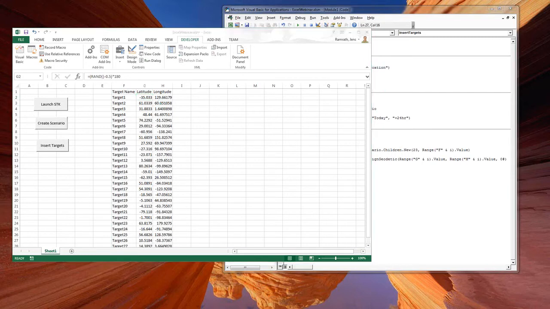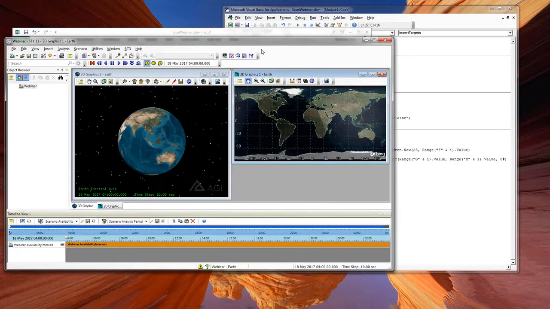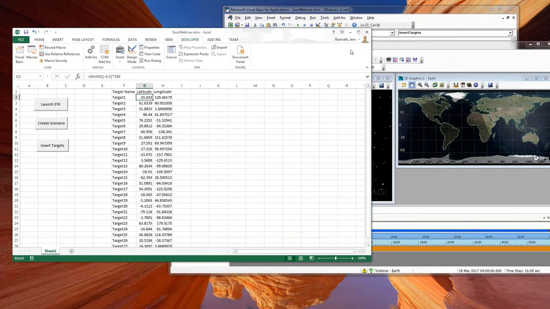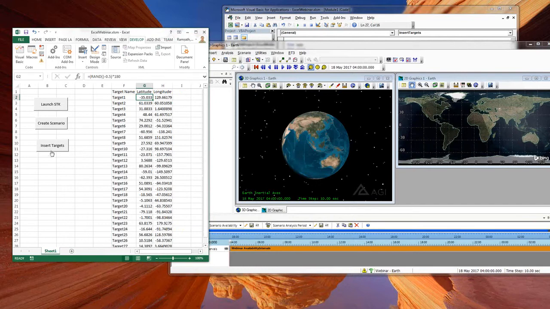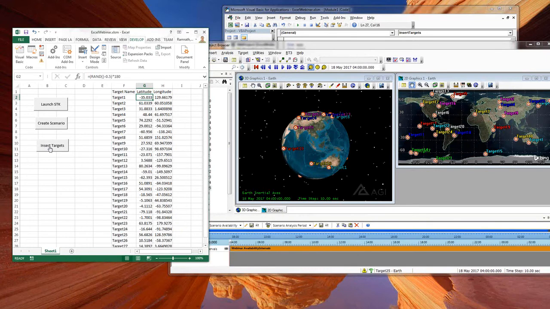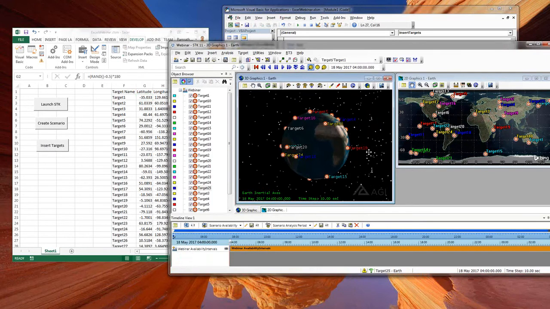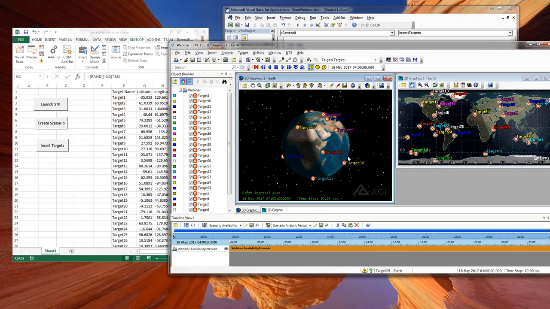And it keeps popping up on the other screen. I'll put this over here and make my Excel a little bit skinnier so we can see this, and insert targets, and there they are popping up all over the place. And if you do this, you will have different random numbers, and your targets will be at different locations. All right, so we have those.